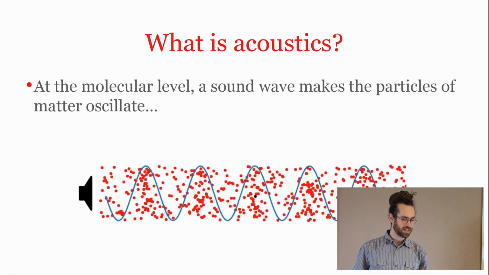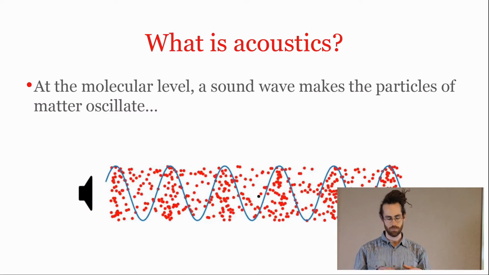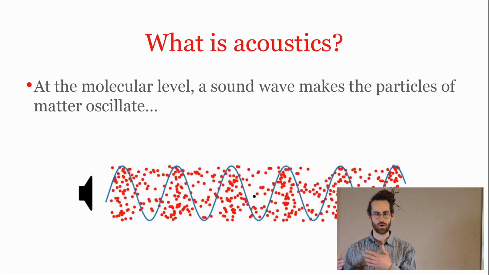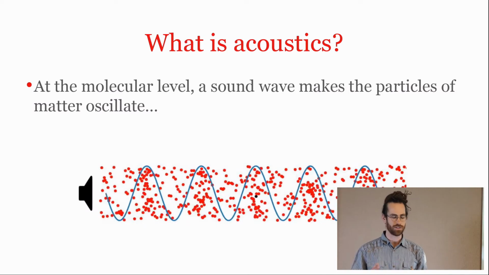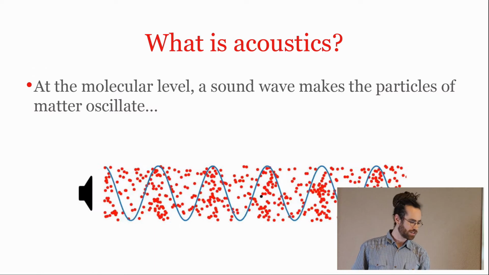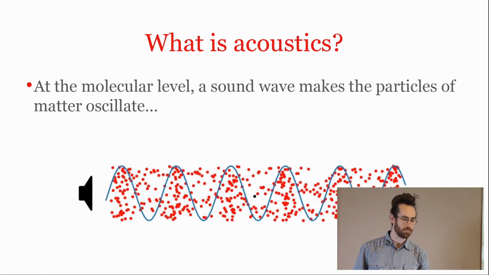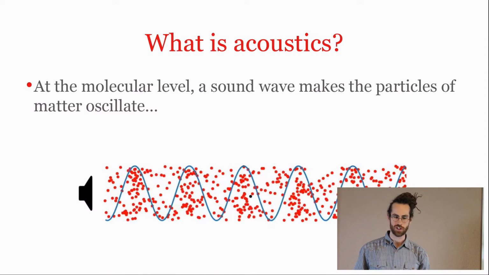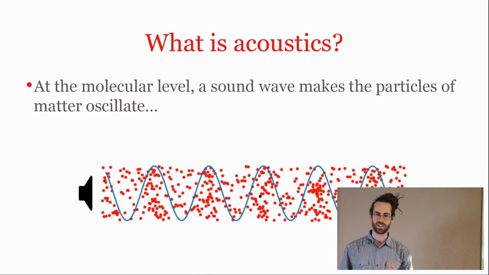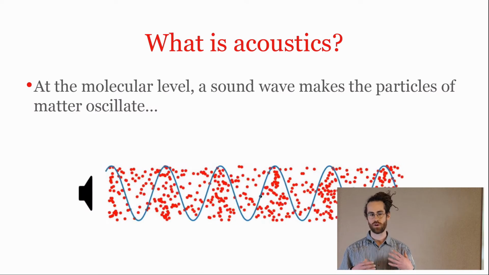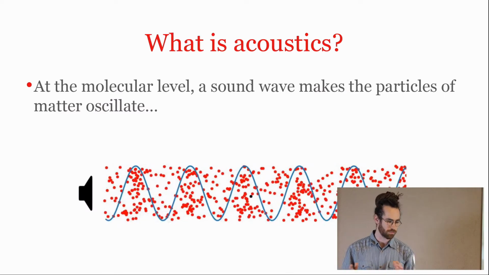But you can also see that even though it seems that all this high density bunch of particles are propagating alongside with the wave, actually they are just oscillating around an equilibrium position. So in order to see that more clearly, you can focus on the black particle, which is in the middle of the screen, which is just different by its color. And you can see that it's actually oscillating back and forth, so a sound wave is not propagating any matter. No matter gets displaced, they are just oscillating back and forth.